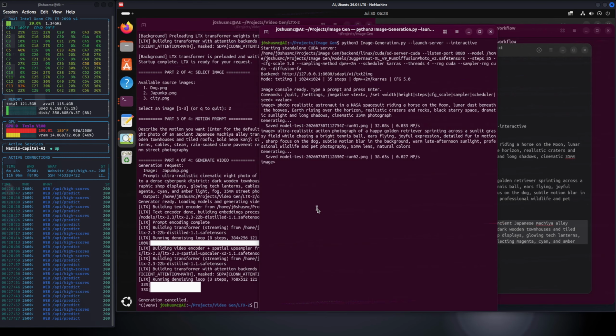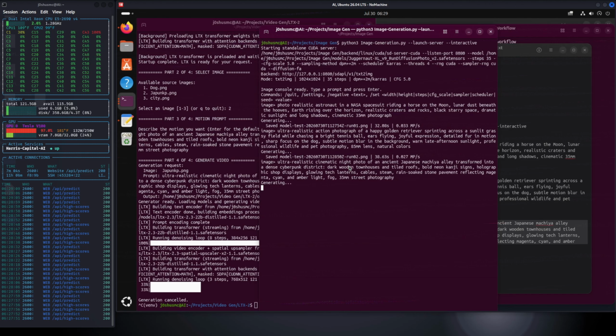This one is an ancient Japanese cyberpunk town. I want it to be the dark wet theme.